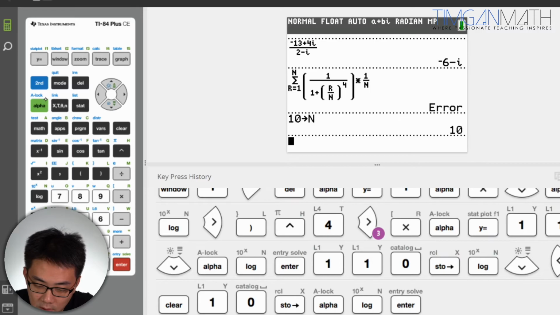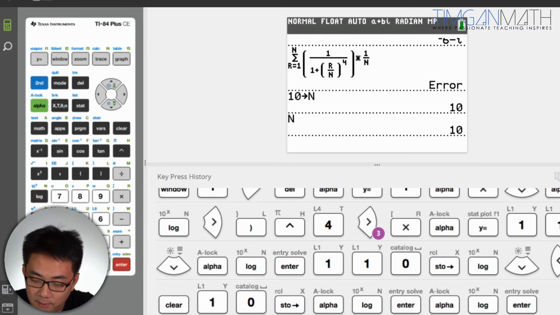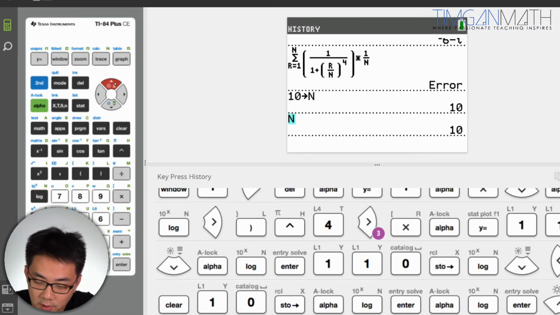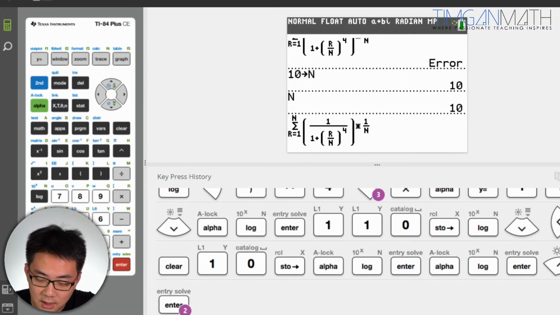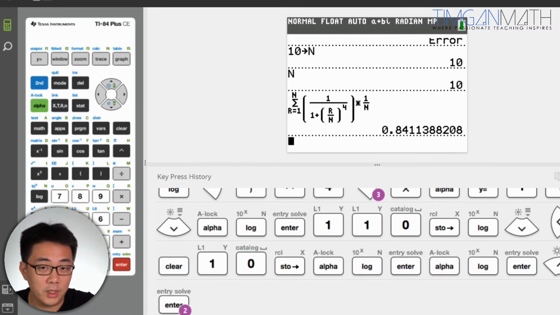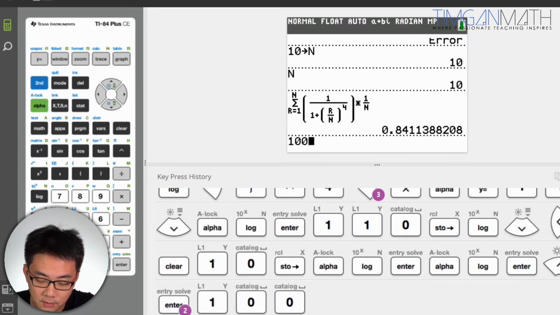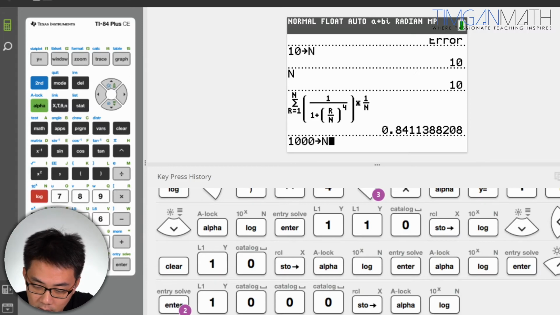So if you put n down now, it will be 10. So that's how to store the value in. But if you don't really like this method, you could just put n as 10 if you want to. But of course, 10 is not a huge number, right? So what you can do is just put 1000 maybe, and then I'm going to store it under n.